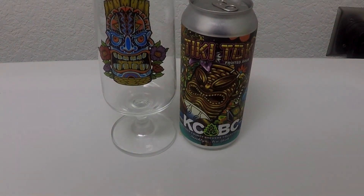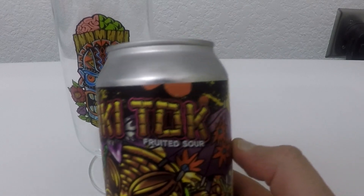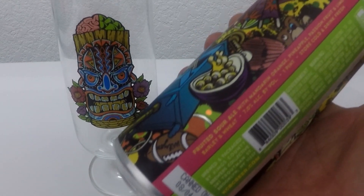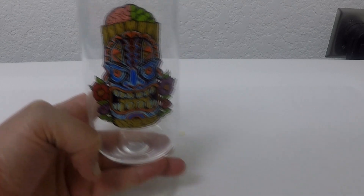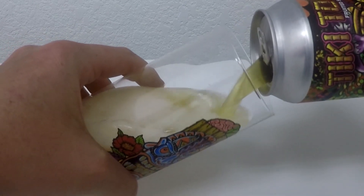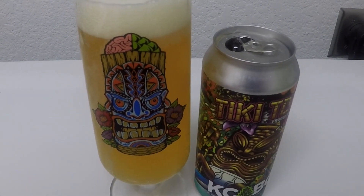Welcome back to more Glug Glug with Lug Glug. It's no longer an 8-bit glass situation, it's a whatever-the-fuck-I-pull-out-of-the-fridge situation. We got some Tiki Toc — fruited sour, 7%, mandarin orange, pineapple, passion fruit, lime. I'm gonna go with a very special glass of mine — a hop killer crossbred glass. I'm gonna go Tiki, you gotta go Tiki. Let's try it.